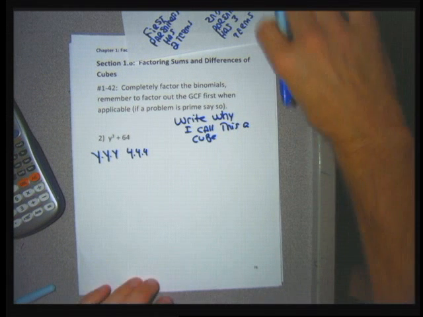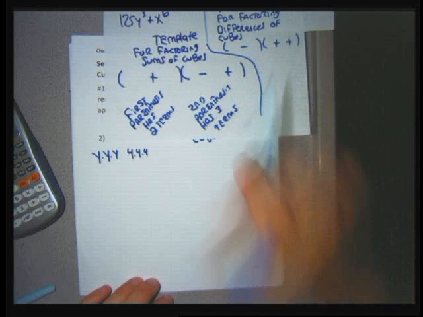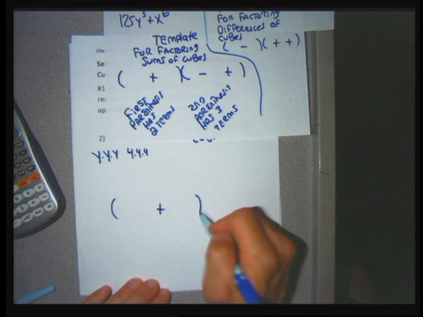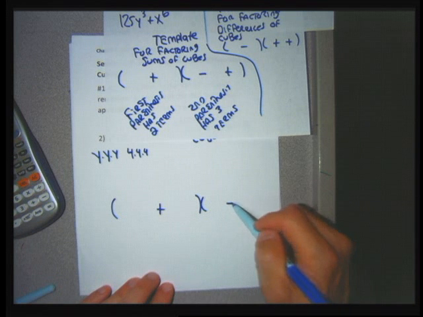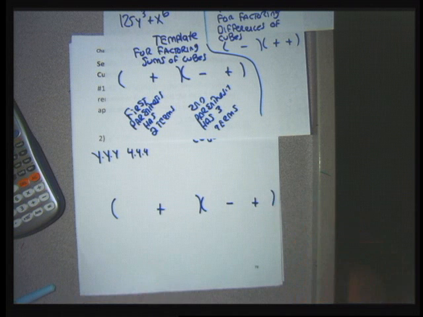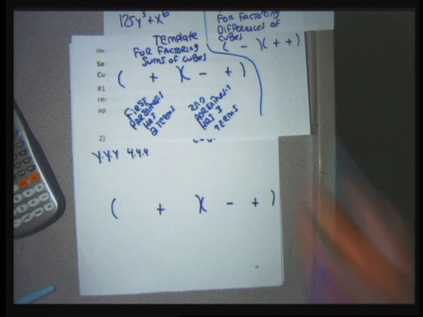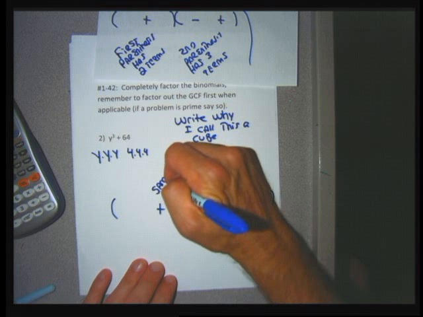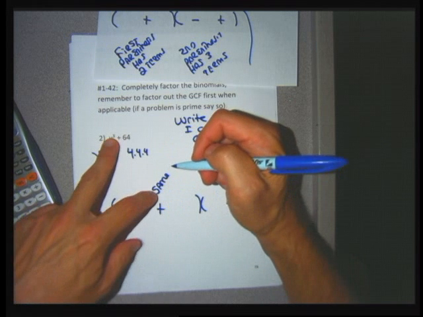Now I'm going to yank out my template. My template is going to look like this. The first parenthesis has a plus sign. The second parenthesis first has a minus sign, then has a plus sign. A student of mine many years ago taught me how to know the template signs. The first parenthesis gets the same sign as the original problem. The same sign as plus is plus.